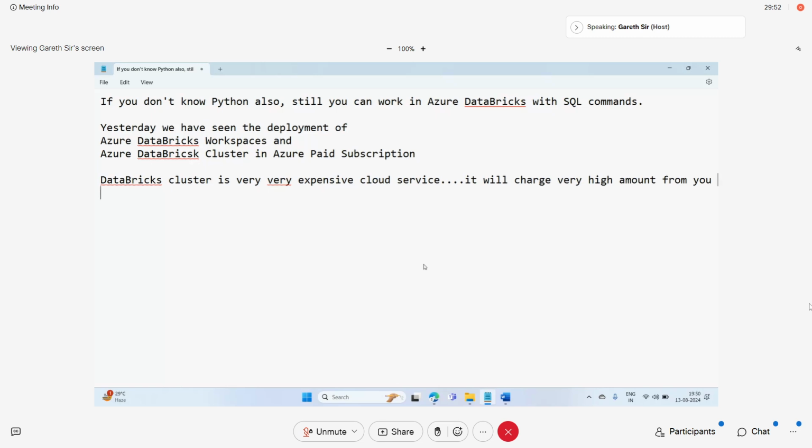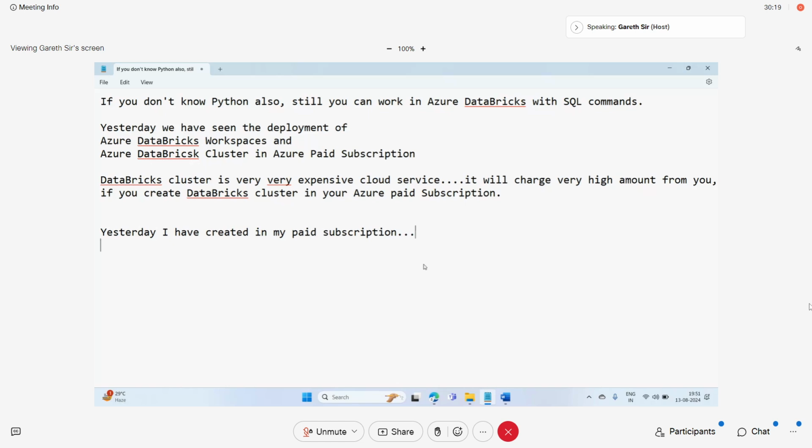If you create a Databricks cluster in your Azure paid subscription, yesterday I created one in my paid subscription, and it charged me some amount.